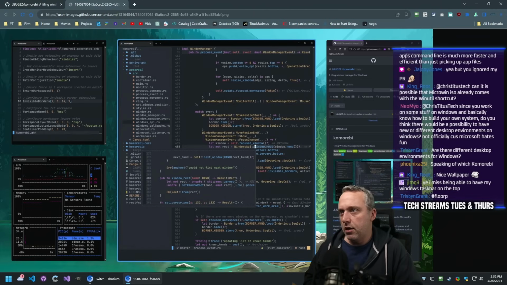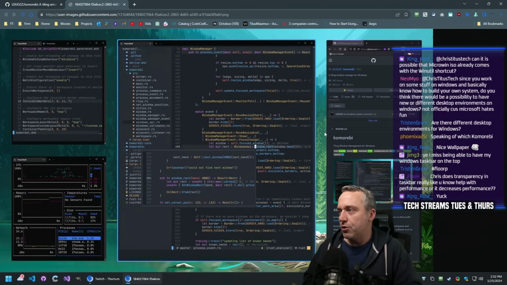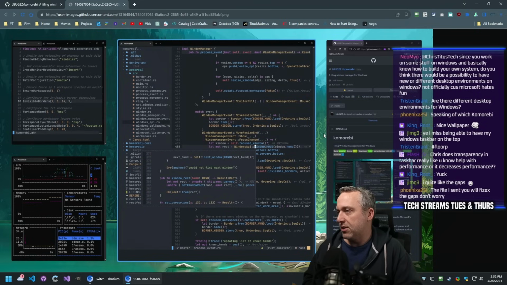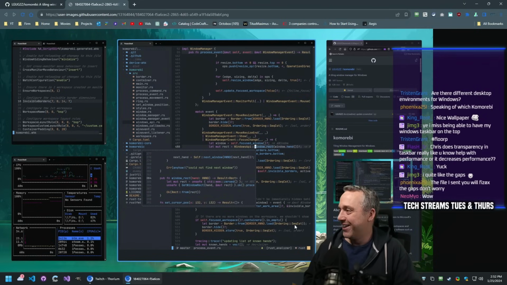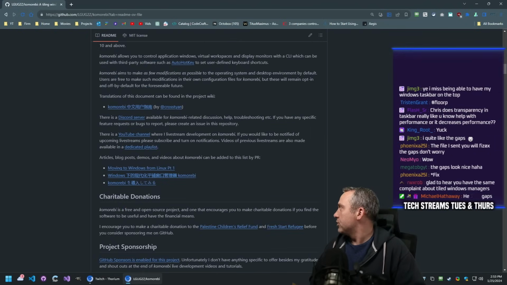This guy that made it right here is a masochist with gaps bigger than the Grand Canyon. Holy crap, look at these window gaps. That's just so much wasted real estate. Jeez. Lordy. Bro, what are you working on, like a 4K monitor? Why would you have such big gaps? That's just insanity. Anyways, maybe this was like a Windows selector window or something. I don't know. That's weird. Anywho, very, very cool.